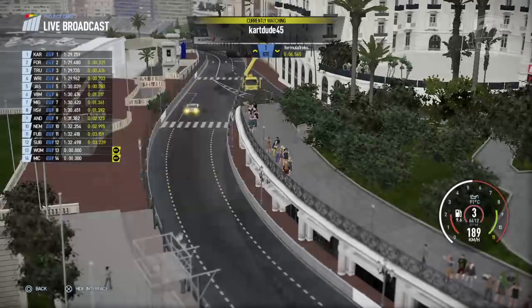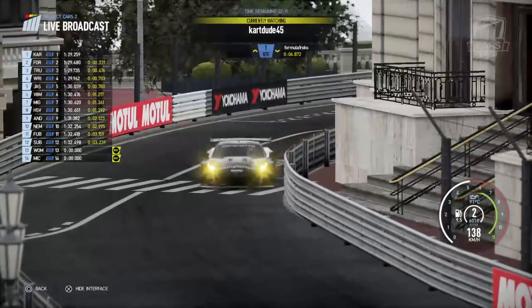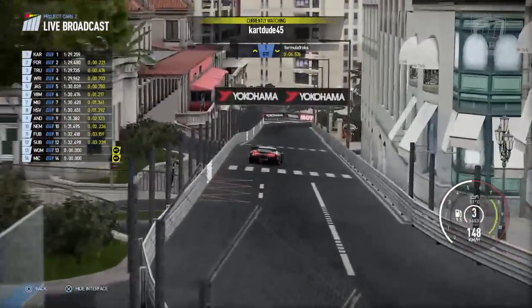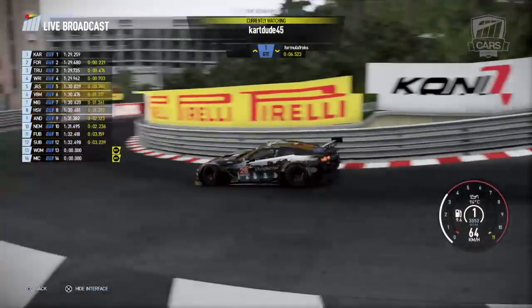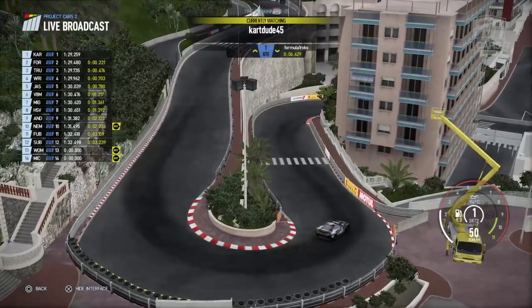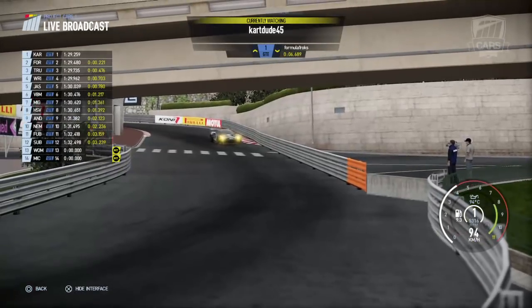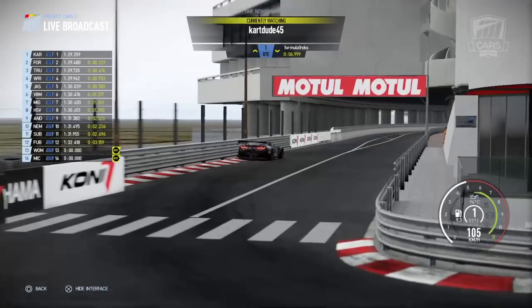But 2.5 minutes to go in this second qualifying session. And can anybody beat that man on your screen? In the Corvette, Cart Dude 45, the man known as Brodie Sward from the great state of Tasmania. I don't care what anybody says, it's part of Australia, despite what everyone may say. But he's a go-kart driver, he's a real-life driver, that's right, not just on the PlayStation. He's fairly handy in the karts too.